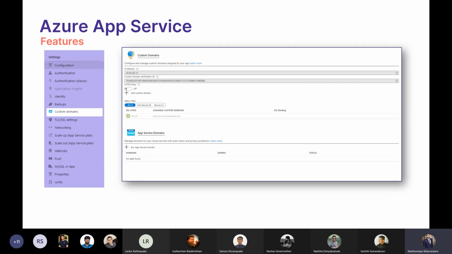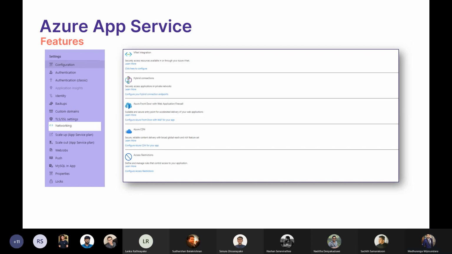Custom domain. As I mentioned first, if you don't give a custom domain, by default our app name at the azurewebsites.net domain will appear. But if you want to give a custom domain, it can be configured here. If you want something like abcd.com, you can point your domain records here, then we can use that domain for our app service.